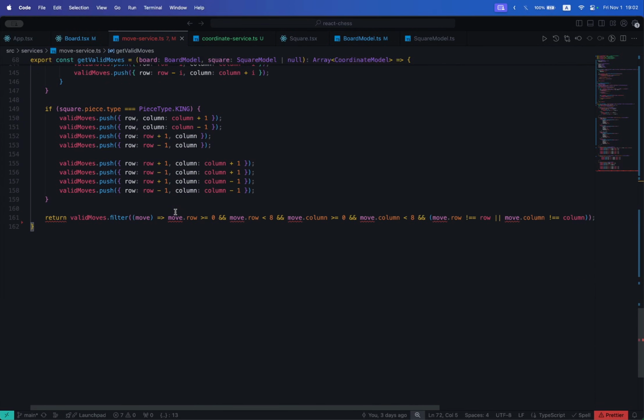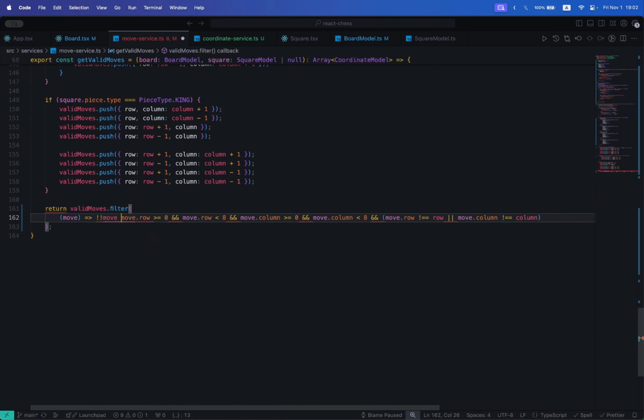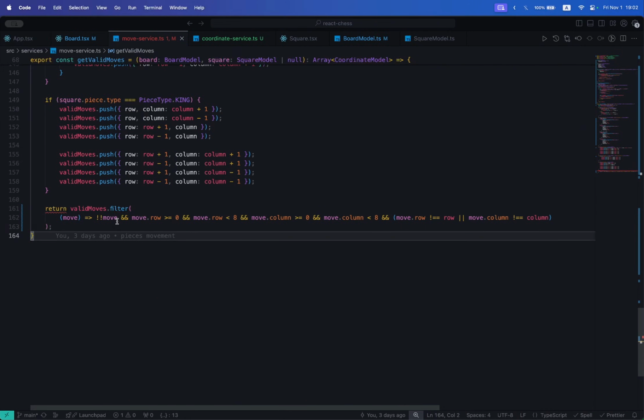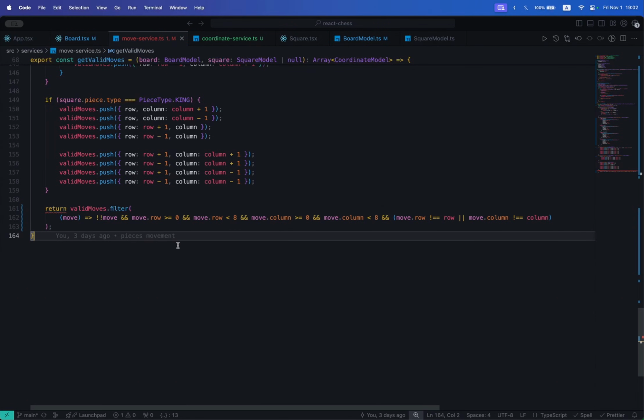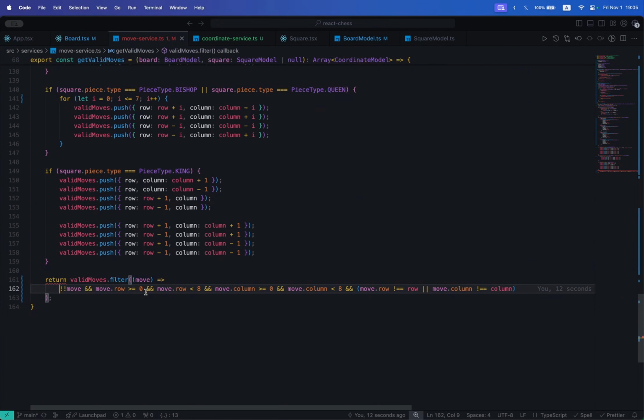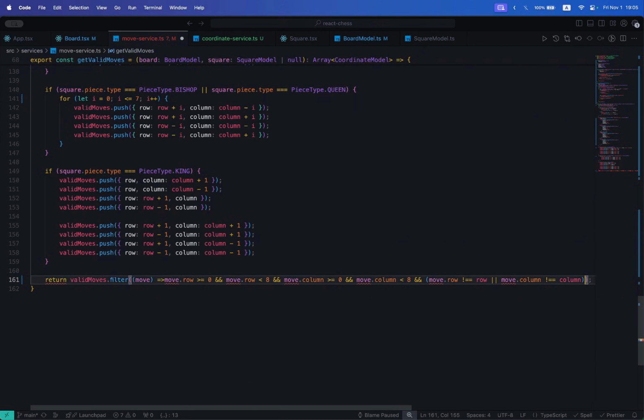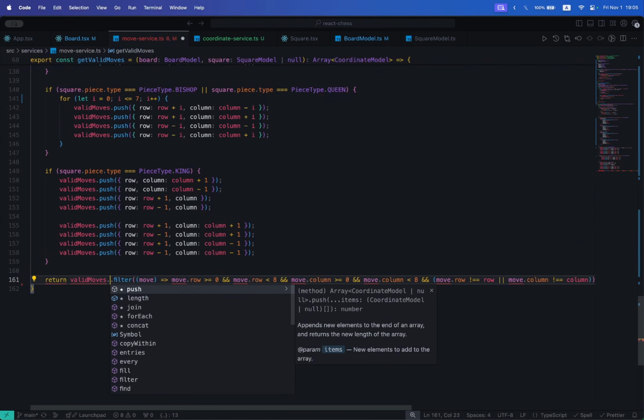However, this brings a problem on our end because valid moves dot filter move can potentially be null. So we're going to filter it and say if move first before all of it. TypeScript though will complain saying that this is not assignable to type coordinate null. What we can do instead is to remove this, let this filter be just like so, and before we filter, we're going to filter the nulls out as well.